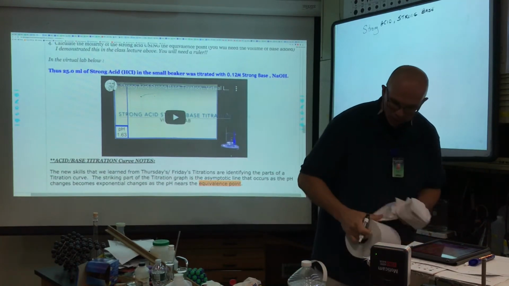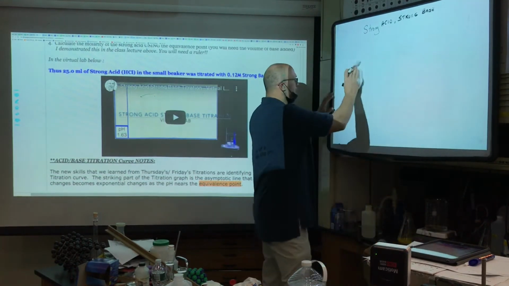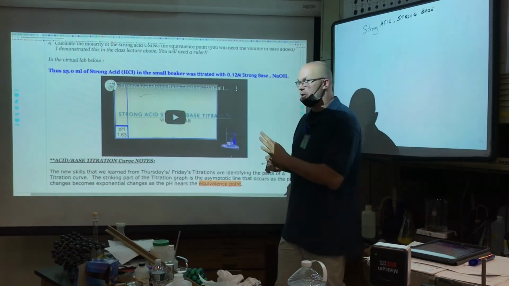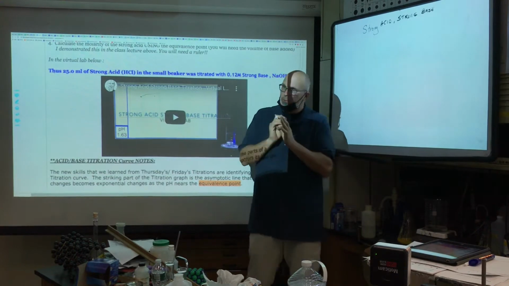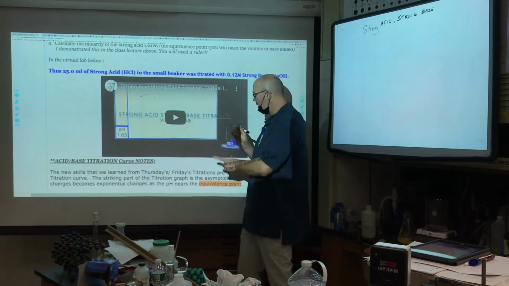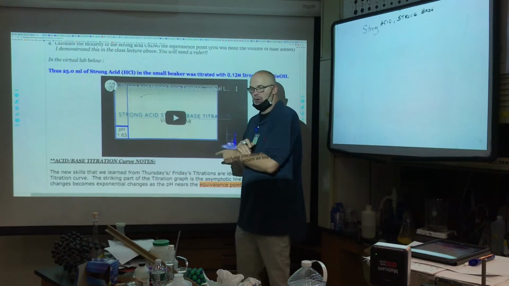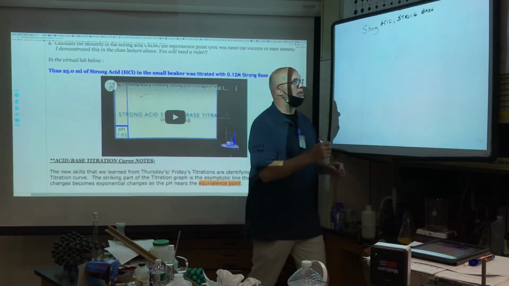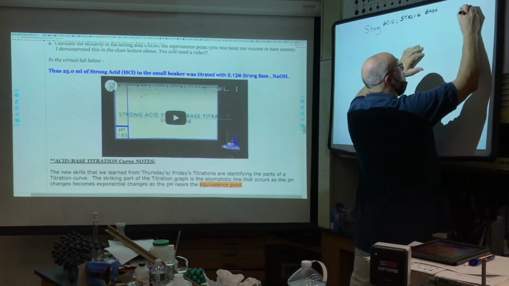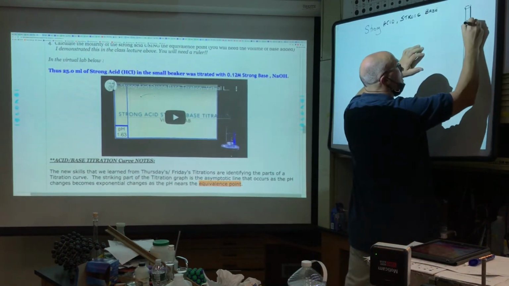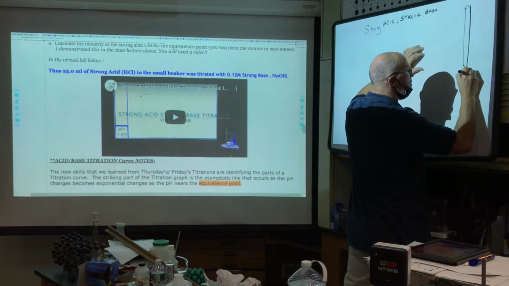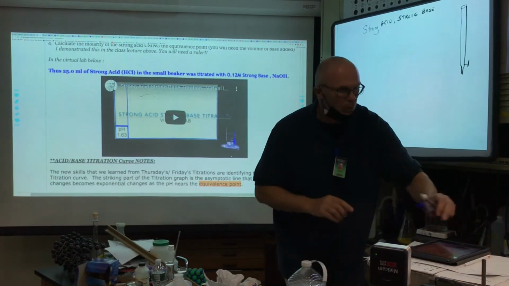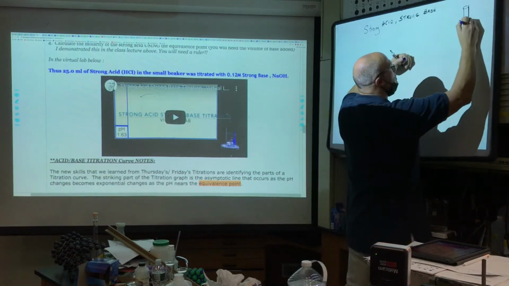In a volumetric acid-base titration, we're going to use one chemical that we definitely know its concentration to get the other. That's what we're after. We're after, hey, what is the concentration of the unknown? So if you notice, I've got some kind of emptying device. The emptying device that we use is called a buret that we're going to eventually work with in lab, okay? And it comes down to a tip and it's got a valve. In that buret, we normally put the standard solution.